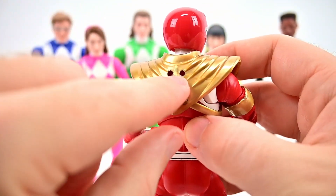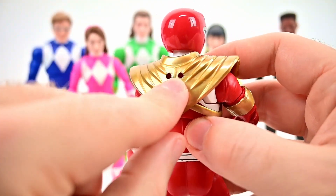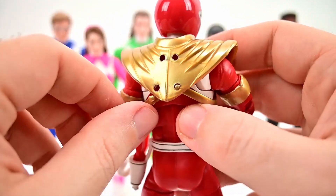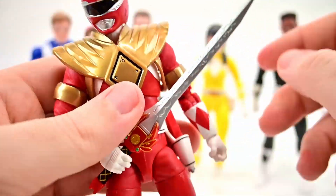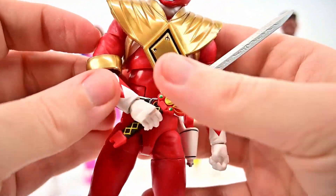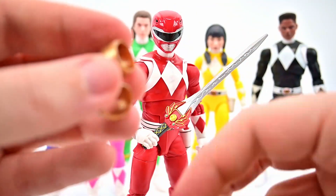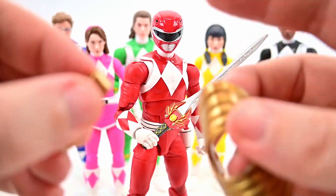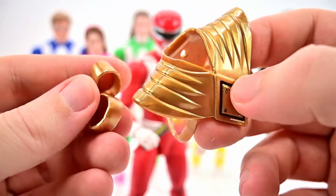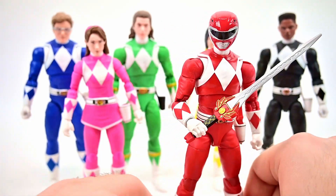On the back of the shield there are little button things you can undo. The ones up top allow you to put it on a female ranger — you'd button it all the way up to tighten it on her. For all the males, just leave it down at the bottom. We can undo it, pop his head off, and take the rubber sleeves off his arms as well. So there's the normal Red Ranger, and we can put the dragon shield on Tommy once we get to him. It's designed to easily come off and go on any of the rangers you want.